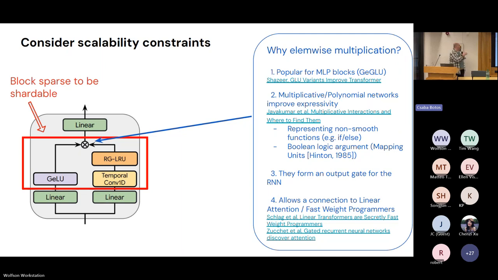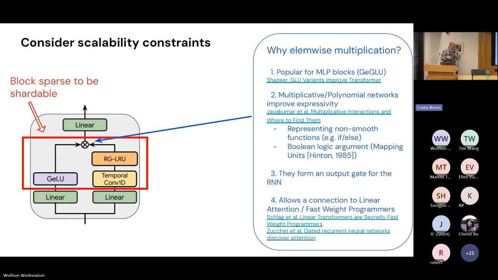Third reason: if you look at this, you realize that what this additional path does is it actually gives you an output gate, and we talked about gating being important. So when we go to describing the LRU, it turns out that we don't need an output gate, probably because we already have it here. We didn't realize it was in the block, right? So it depends on where you draw the line.